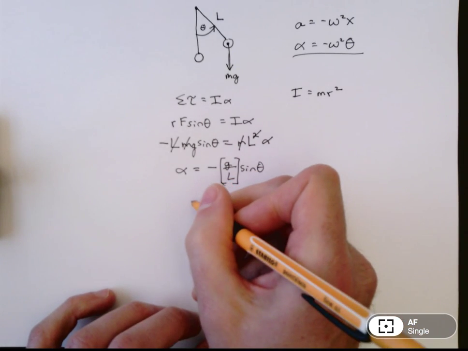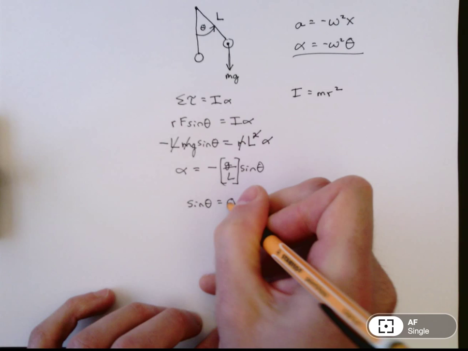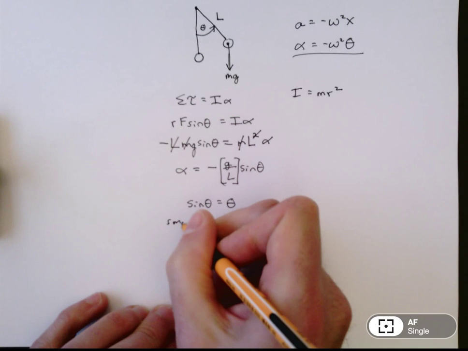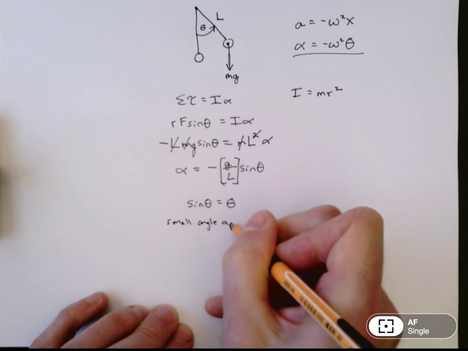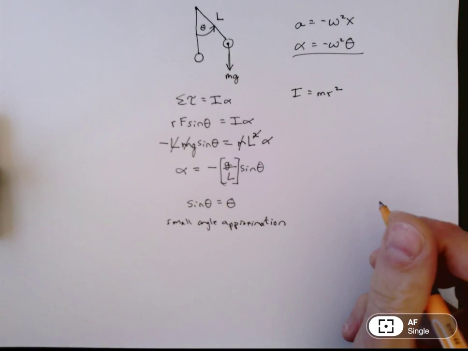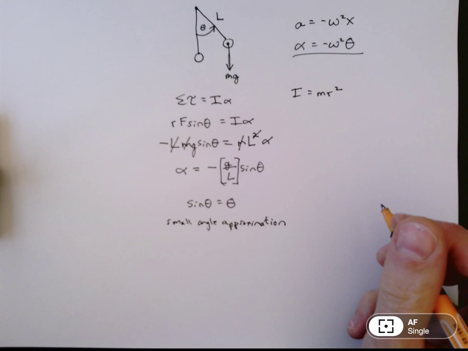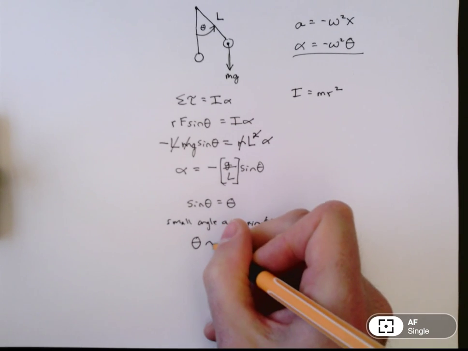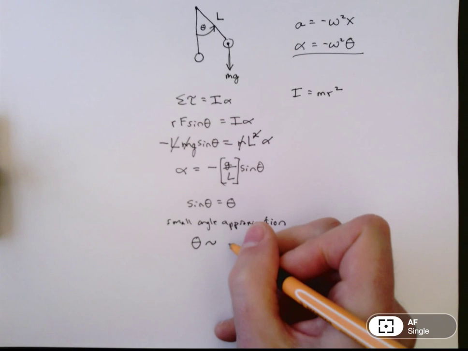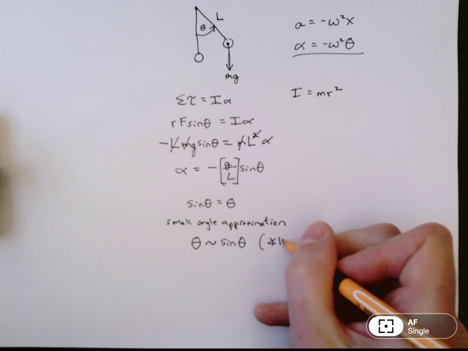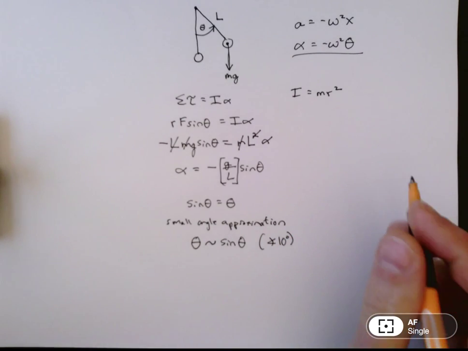It would be great if we could just take sine theta and replace it with theta. Well, you know what? We can do it. There's something in math called the small angle approximation. You should know it. It comes up sometimes. And the small angle approximation says that if you're measuring your angle in radians, not in degrees, an angle measured in radians is approximately the exact same number as the sine of the angle, for small angles, less than 10 degrees.